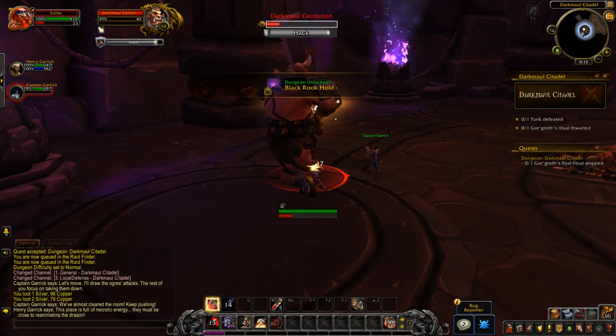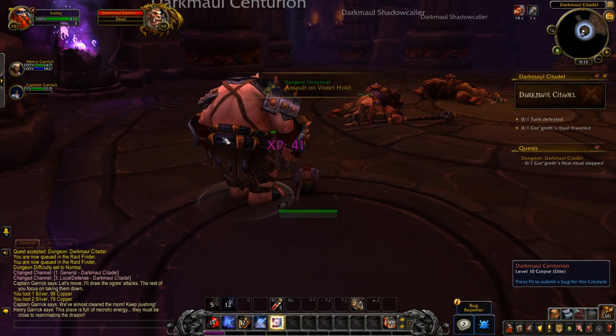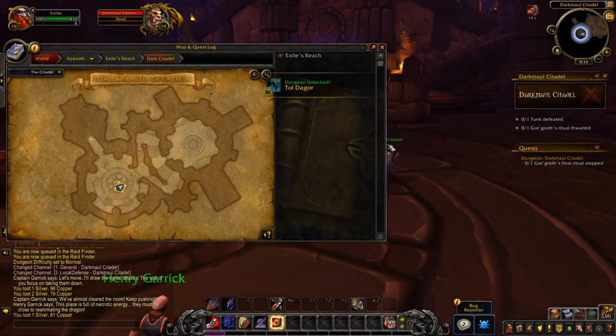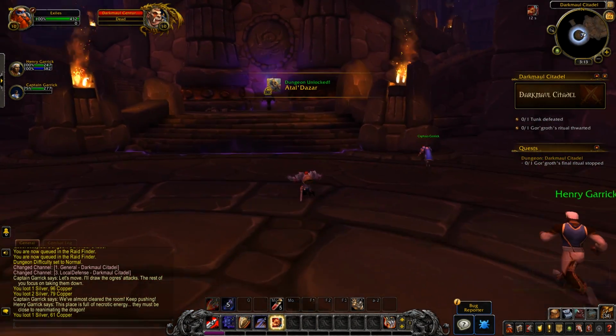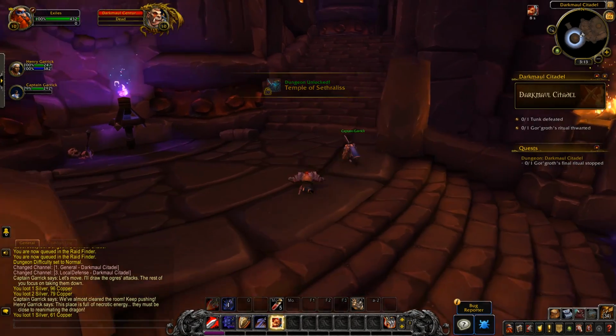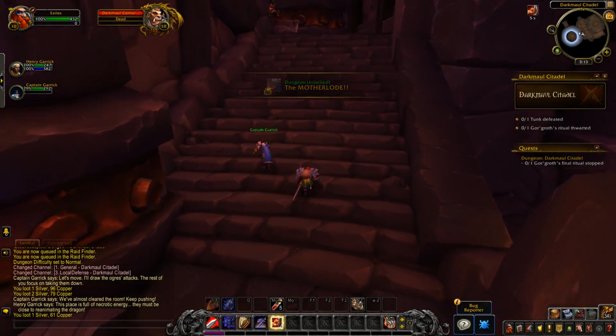Now, the eagle-eyed viewers here will notice that this is actually a section of Highmoor, which they've used for the Darkmoor Citadel here, which, yeah, why not? I think it looks okay, actually. I think it actually looks really, really good, honestly. Like, why not reuse it? If it works, then why not? And as I said, there are 2 bosses here.